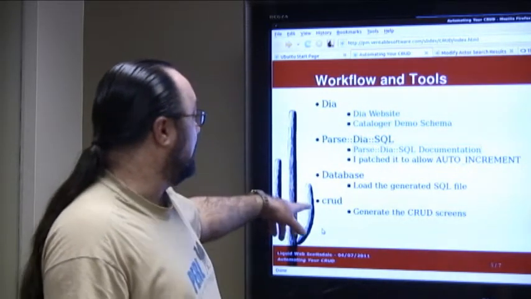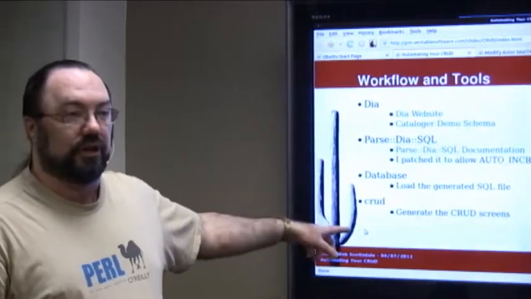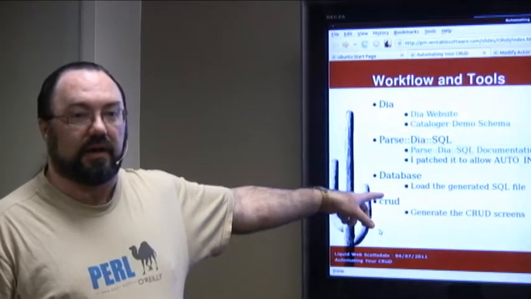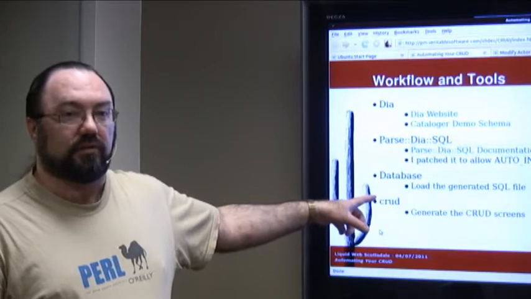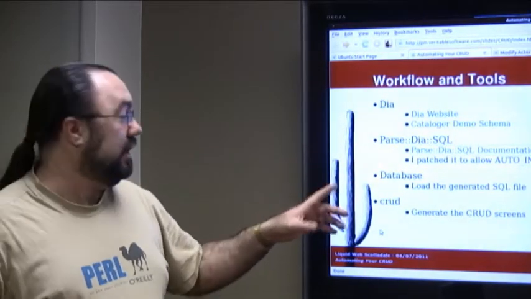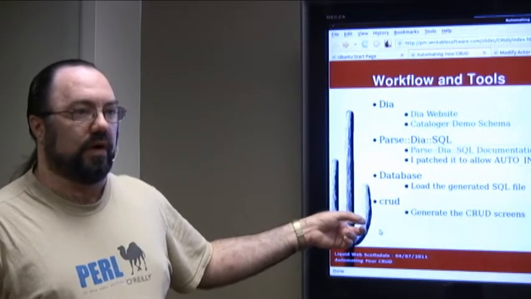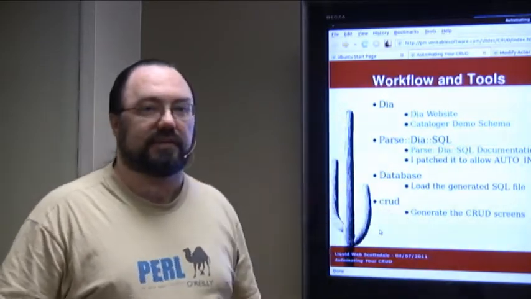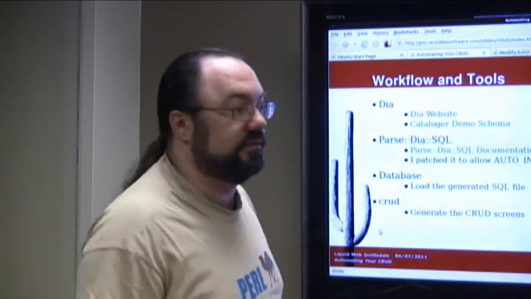So the last step is to use the Crud program to generate the screens. This is based off the actual database schema. It actually logs into the database, pulls the schema out, and then generates the screens from the schema. Theoretically, I could make it work with SQL files directly and skip the database step, but I haven't bothered to do that because I need the database anyways, so why not?